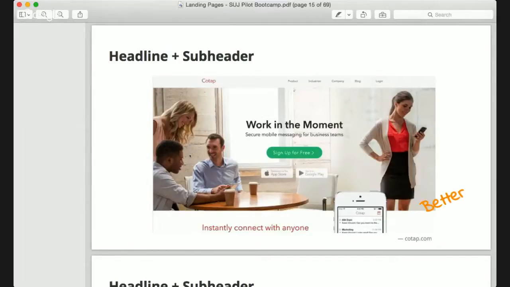However, the secondary headline, secure mobile messaging for business teams, they effectively use their secondary headline to put everything in context. And so you can choose to go this route to really let your first headline be a bit ambiguous, but it's not recommended, unless you have a very no-brainer application, or unless you're popular. Like only when you're popular and people know you, you can actually start doing clever things with your headline. But if you're new, you want to be as clear as possible.